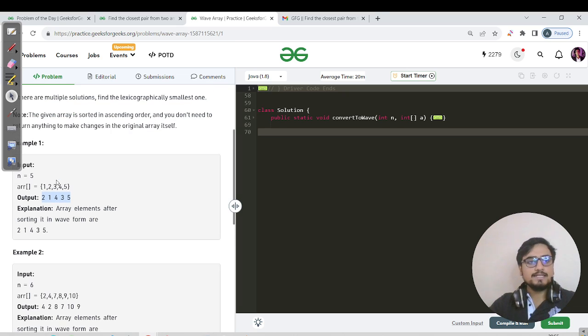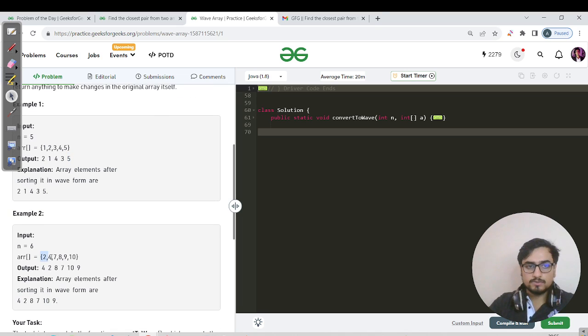And yes, the pattern here is that we just need to swap the first two integers, and then the next set of two integers, and then subsequently you need to swap each group of two integers in the entire array, right? So if you swap 2 and 1, the first two, you'll get 2 1. Then the next two are 3 4, you'll swap them and get 4 3. Then the last one is not forming a pair, so we will leave it as it is. Similarly here, 2 4 is swapped, then 7 8 is swapped, then 9 10 is swapped, right?